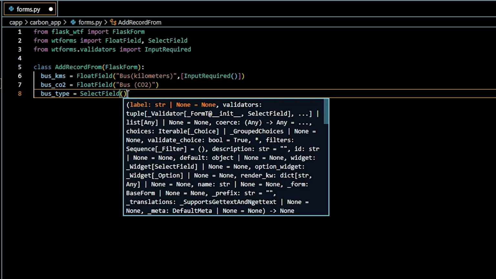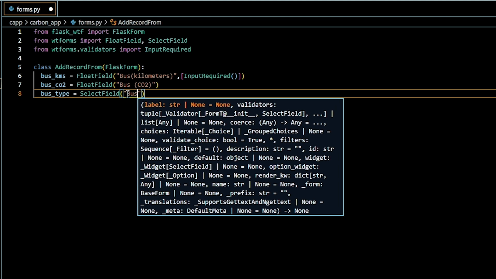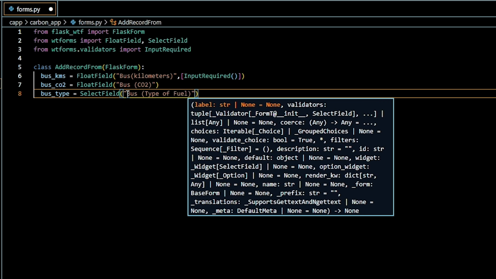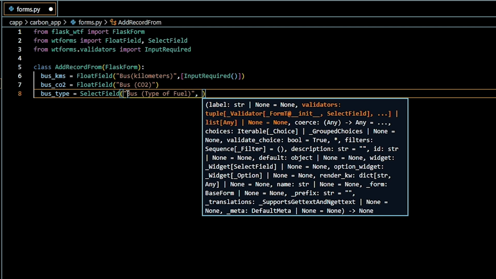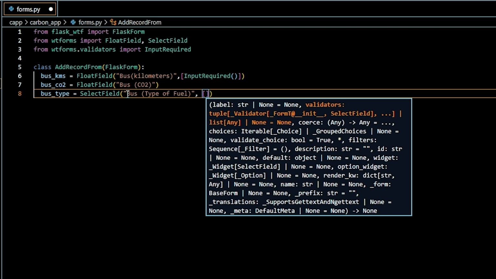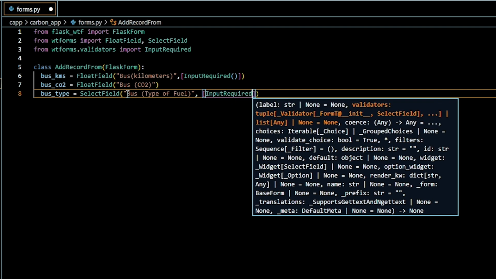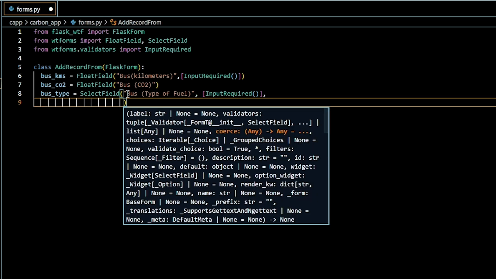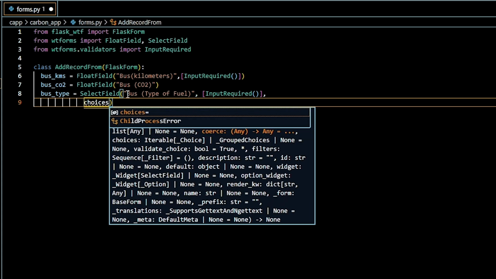And here we are going to introduce the label that is bus type of fuel, and this is going to be also an InputRequired, and now what we need to do is to introduce the different choices.